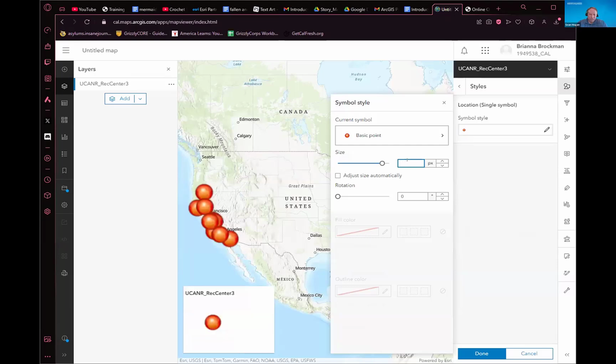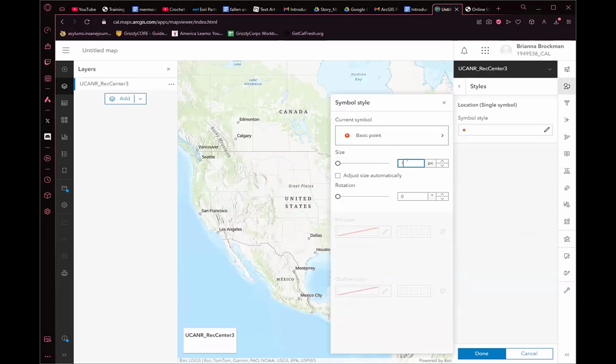Oops, still 130. Nope, still likes that one in there. 30. Yeah, it really doesn't. Why won't it? What is it doing? Hold on, let's... That's odd. I don't know what it's doing, but I'm just gonna do it manually. There you go. That's good enough.